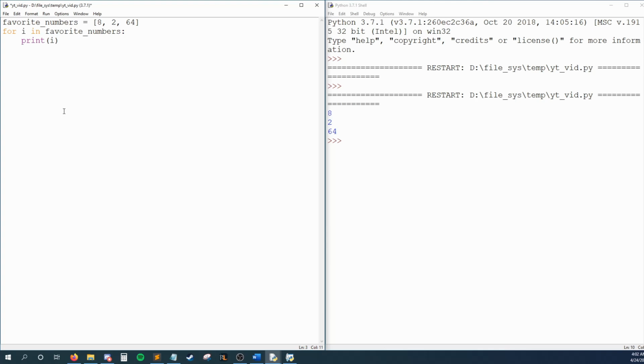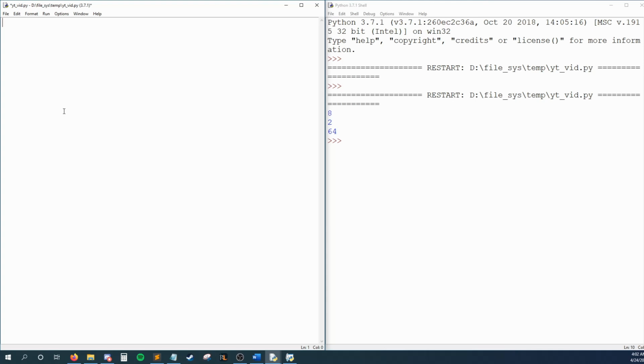At the end of the day, this is just another way that programmers have found to get out of a little bit of typing. Neither way is correct, so it really just comes down to your personal preference. A common place where you'll see I and J used is when nesting for loops. That's putting a for loop within another for loop.